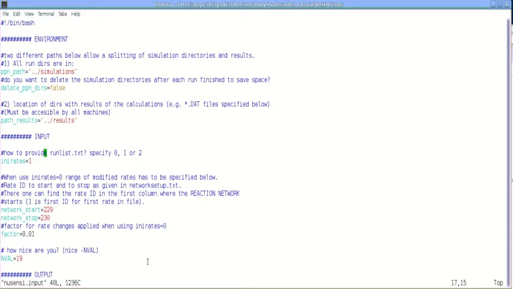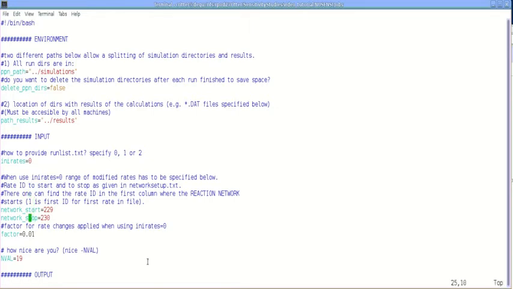Then furthermore you have to set the variable ini_rates, which allows basically to run Nusensi in different modes. For example, if we start with ini_rates equals 0, we can make use of those 3 variables here, which are basically defining the size of the network, so the size of the reactions which you want to modify. In this case I want to modify reaction number 229 and 230, and I want to change them by a factor 100, so by a factor 100 down.